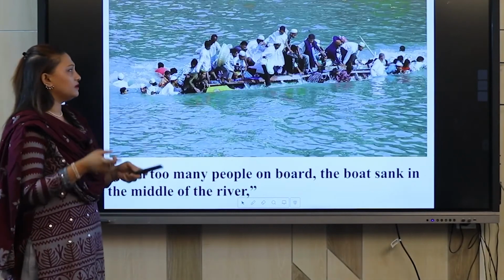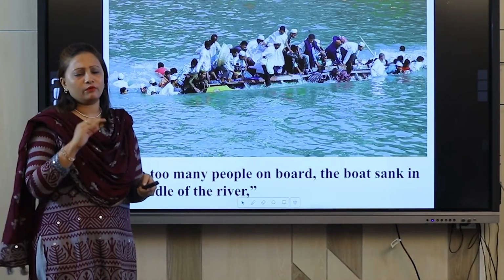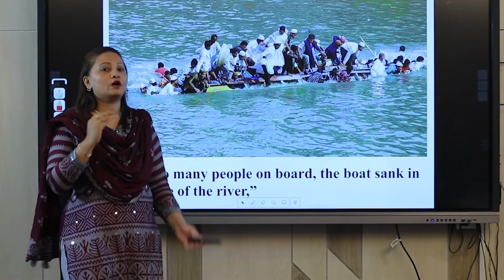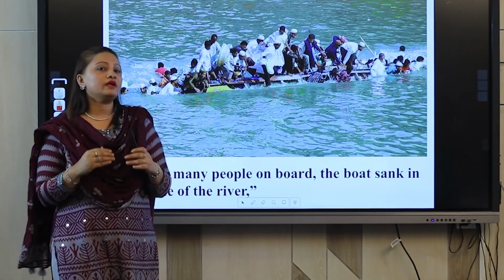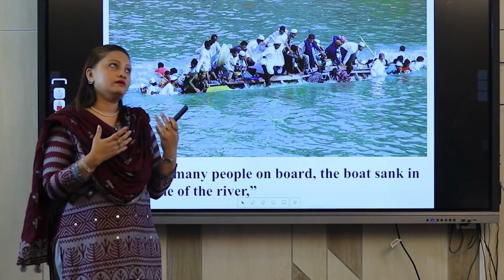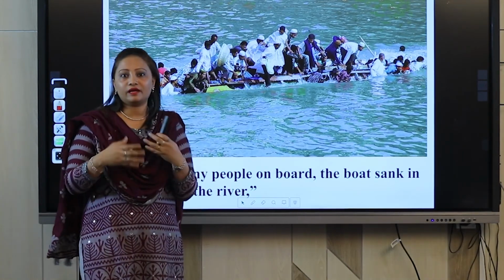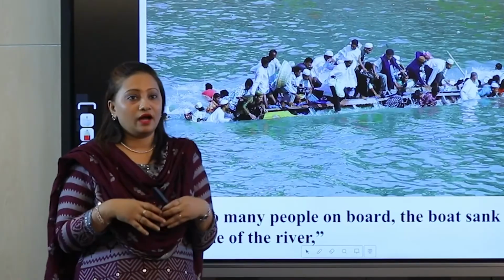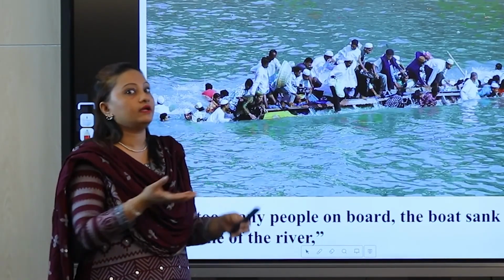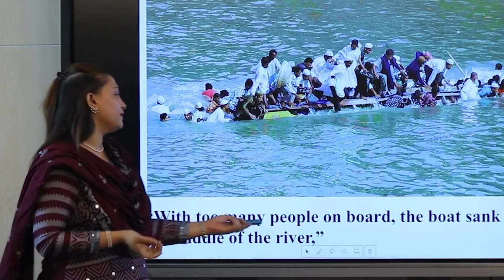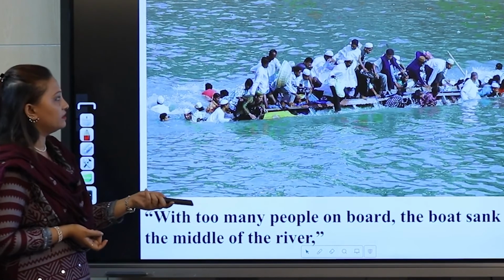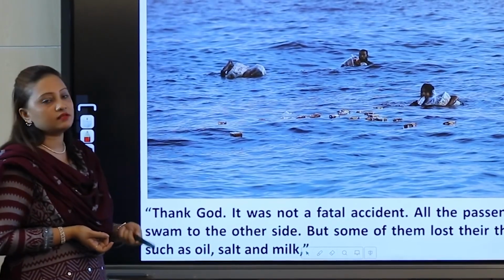I think the students who had their childhood in the village actually know how to swim. From their grandparents, from their dad, from their uncle, they become learners of how to swim. But I don't know actually what will happen whenever I get into this trouble. So with too many people on board, the boat sank in the middle of the river. And next, these things happen.